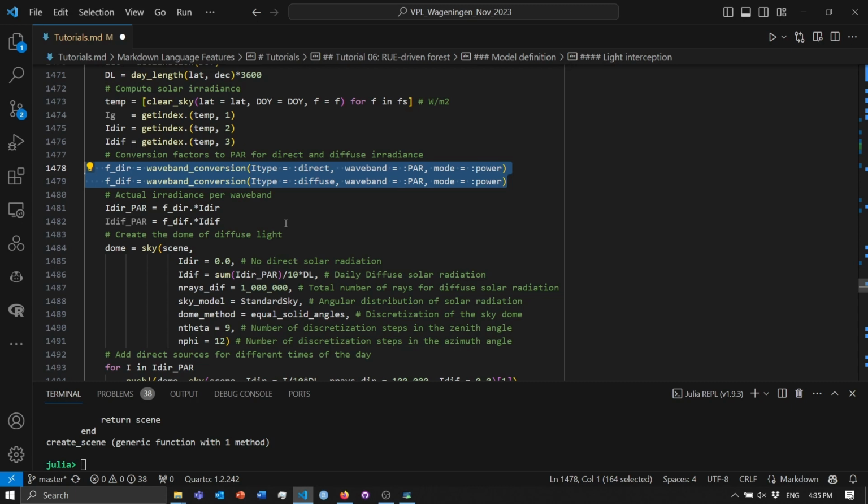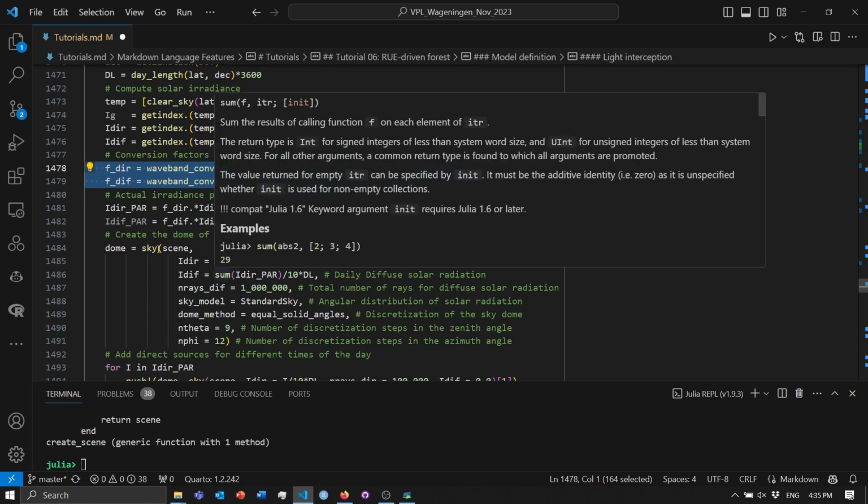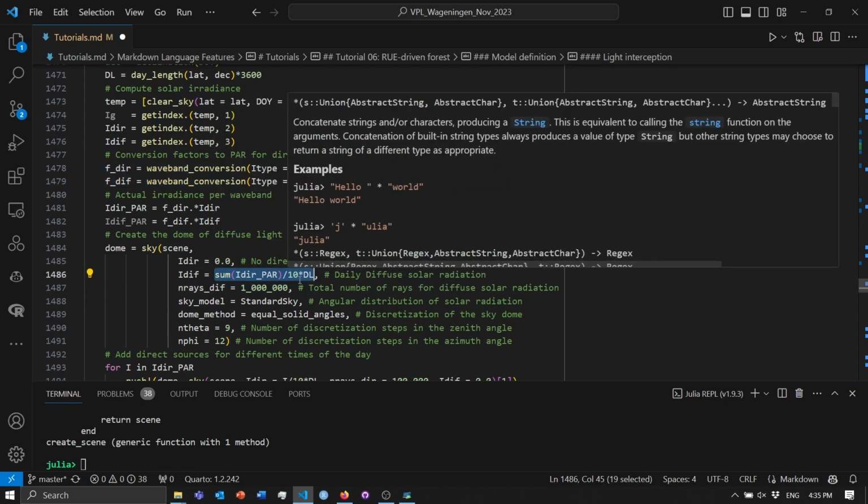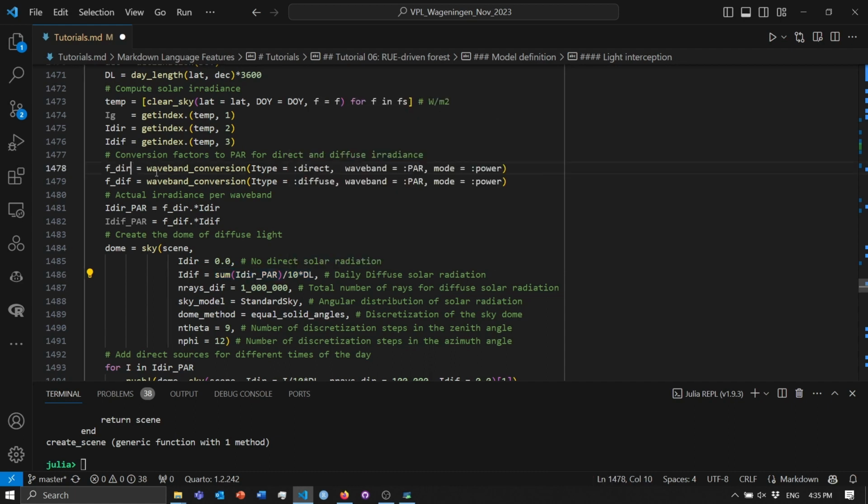It's up to you to keep track of this. So in this case, you only have one, which is going to be PAR. But if you have red, green, and blue, then you can calculate the conversions to red, green, and blue. And then when you give the sky function, in this case, the diffuse light, you need to give it 3 values. And that will be diffuse light in red, green, and blue. And then you need to make sure that in the material you use the same order. And that's what I mean that you need to keep track of it. Okay. So this is optional, but it can help if you don't remember the coefficients, right?